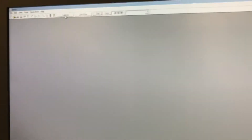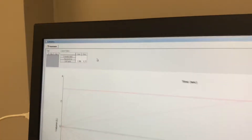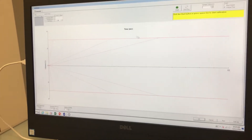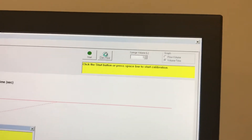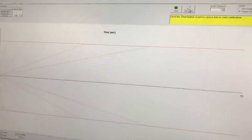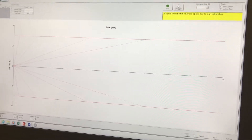On the screen at the top in the toolbar you will see a calibration button. Click on calibration and that will open the calibration screen. Then go to the zero button and click on zero. You'll see that it is now zeroing the flow meter, and once the message is gone it is zeroed.